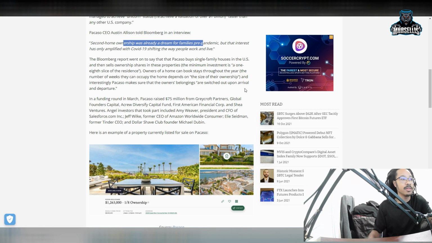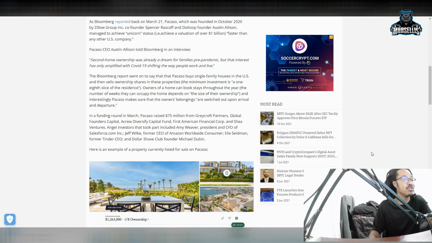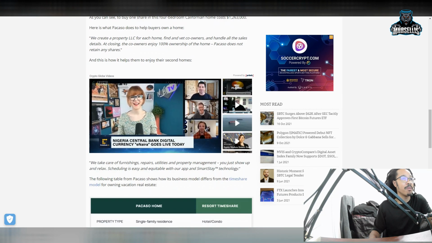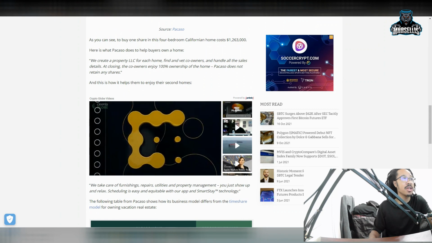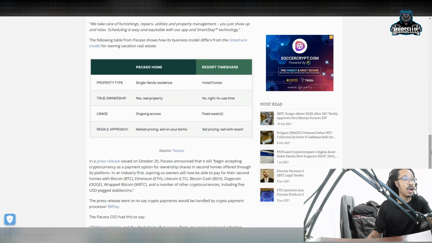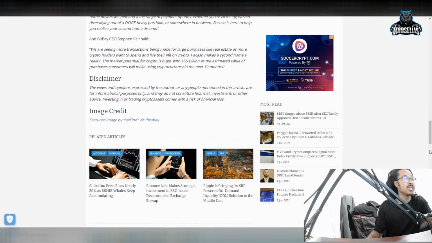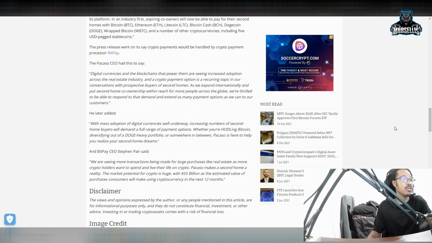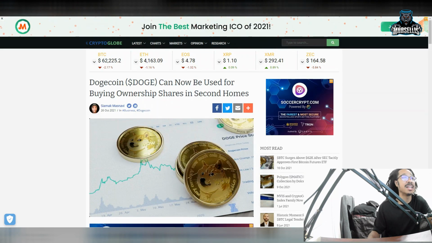That's really groundbreaking right there. People who otherwise wouldn't be able to afford $1 million homes in San Francisco, right on the water, now can own a piece of them, just with $75,000, way less than a single-family home. That's actually pretty big. Shout out to them, and now they're letting you do that through Dogecoin. This is groundbreaking for Dogecoin, for the real estate market, and for crypto. I really want to see what comes with this in the years to come. Now that they're doing crypto and Dogecoin payments, it's going to help us a lot.